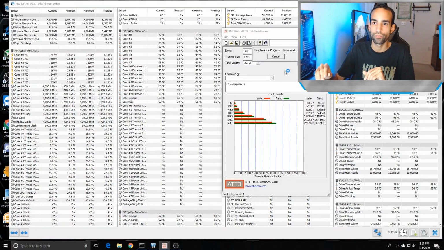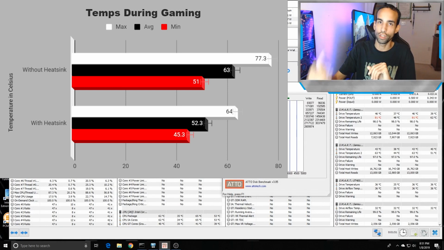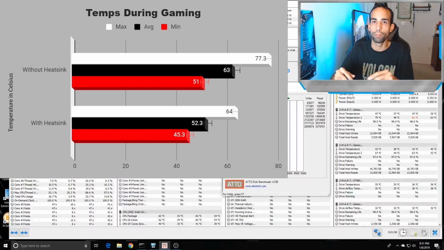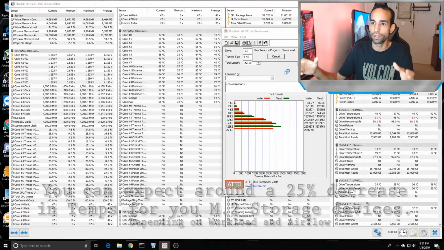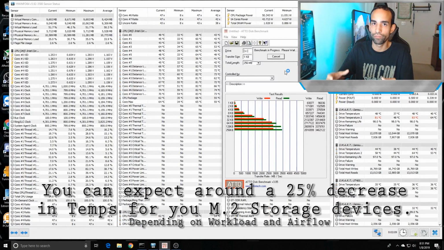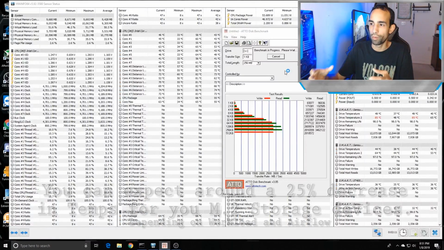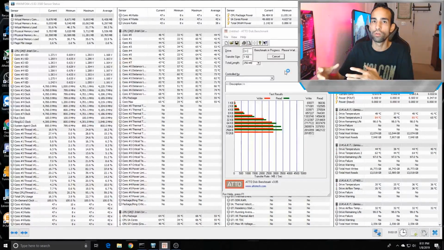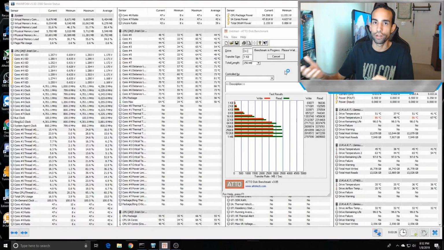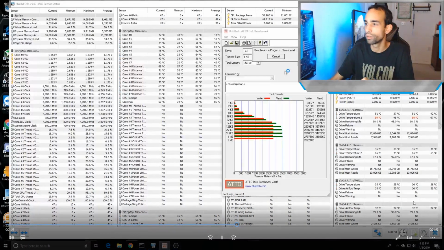But in a situation like gaming, your GPU is being stressed, your SSD is being stressed. Now, the SSD may not be working as hard because it's just rendering maybe areas in the MMO or loading up stuff or textures, all that good stuff. It's loading while your GPU is rendering, and then you have higher temperatures. But in a gaming scenario, you're not really going to thermal throttle your M.2 SSD, whether it's the 960 or the 970 Evo. Now, if you have the Pro model, you definitely want to consider the heatsink, because I know the Pros get a little bit warmer than the Evos. So here we are. We peaked at 88. I'm going to skip ahead real quick.